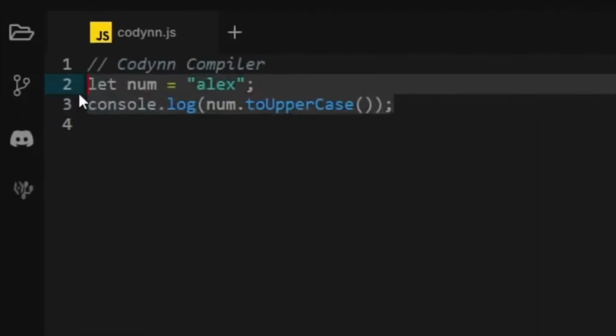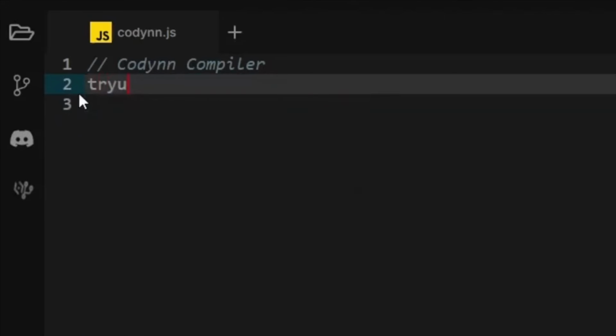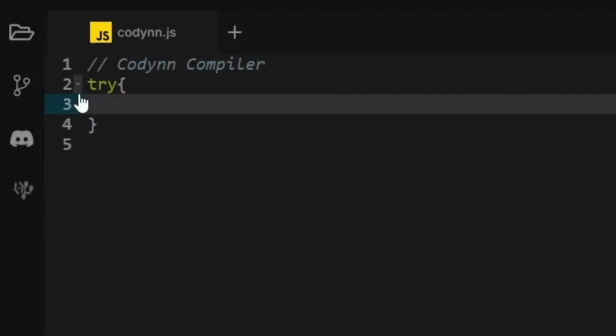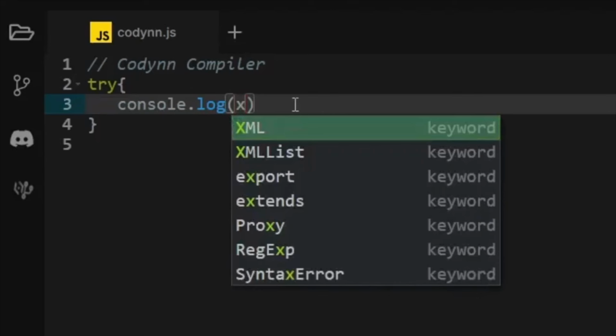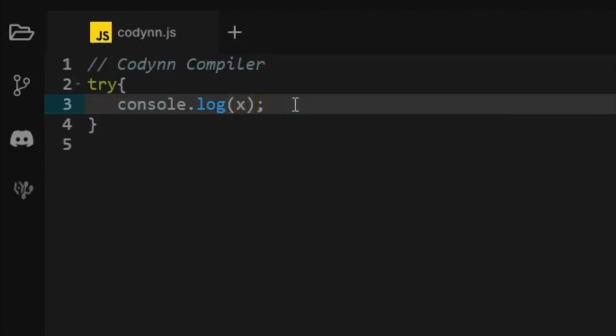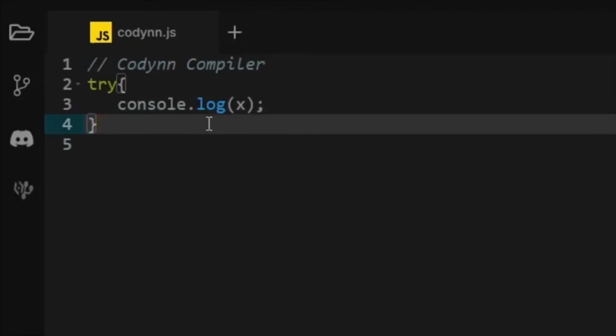This is the syntax for a try-catch in JavaScript. You write the try keyword, then open a block of code with curly braces and type out the code where an error might occur. Let's say we type out console.log(x). Now this will result in an error because x is not defined yet. So this will result in a reference error. Now JavaScript tries to execute the code inside the try block, and if everything goes well, great, it moves forward. But if an error occurs, it immediately jumps to the catch block.